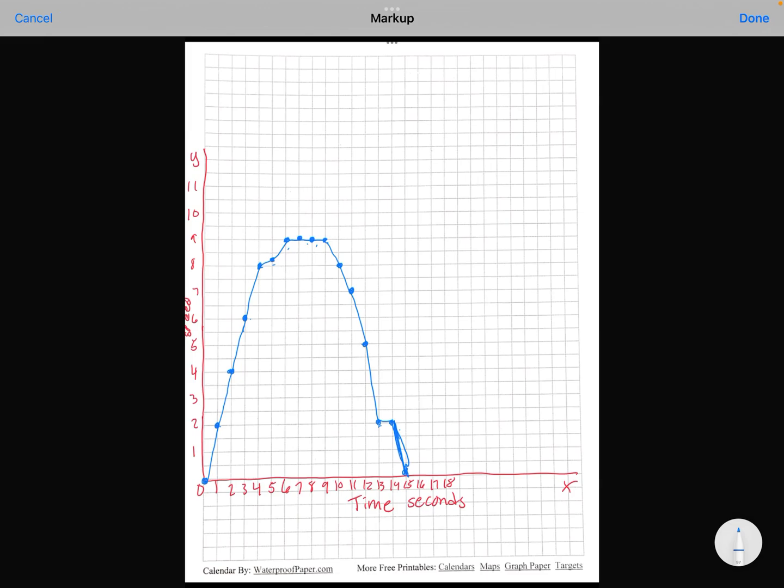Number 2, what was the acceleration for the ball during the first 4 seconds? So again, we're going to use our formula. A is equal to VF minus VI over T. And I'm going to help you a little bit here. For only looking at the first 4 seconds, I'm actually going to draw my line here. That's where we're going to stop looking at it. So our final speed recorded at 4 seconds is 8 meters per second.